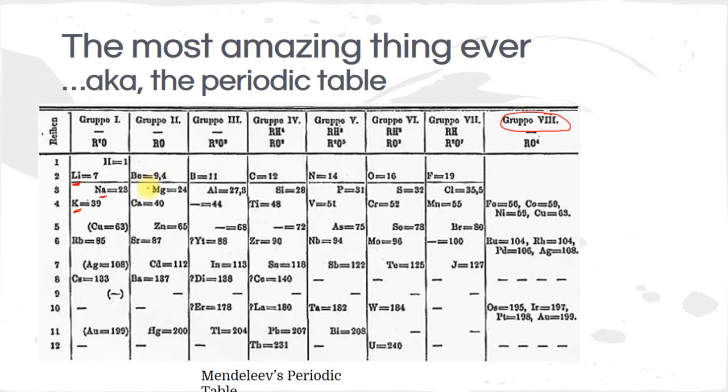But Mendeleev went one step further. He was able to show some blank spaces where elements should have been. So these little lines all represent elements that at the time we didn't even know existed. But Mendeleev was able to take every one of these little dashes and calculate some of their properties, like how heavy they would be. That's what the 68 refers to. Even things like how dense they would be, what color they would be, how they're going to react. He predicted all kinds of properties with nearly 100% accuracy.